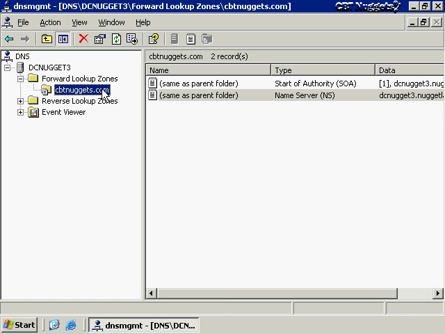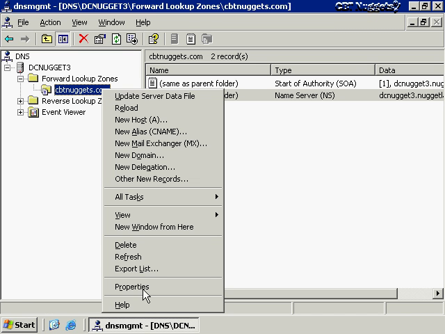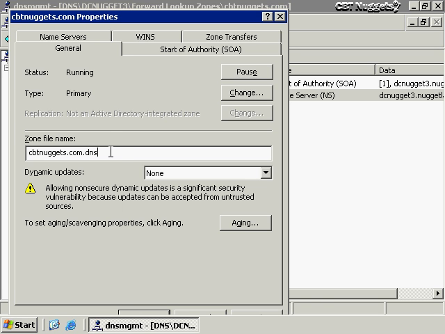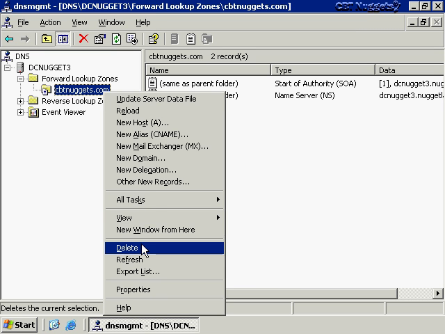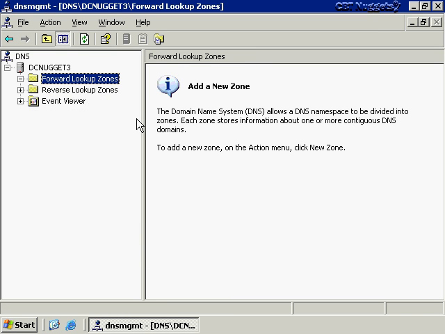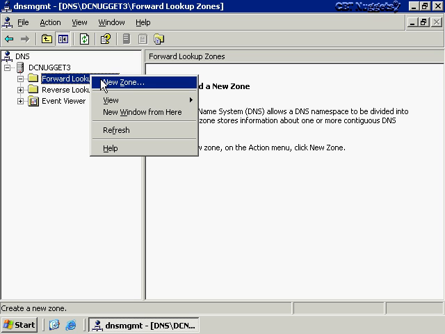And then let's confirm the settings that we have here as shown with the wizard we looked at earlier. We'll right-click here and choose Properties. We see that that's the name of the zone file. It's a primary zone. It can't be integrated into Active Directory, so that's not really an issue, and that's great out there. There are no dynamic updates. All right, now let's go ahead and then delete this zone. And the reason why I'm doing this by right-clicking on the zone and choosing Delete is because I want to show you how to create one from scratch as well using the console.